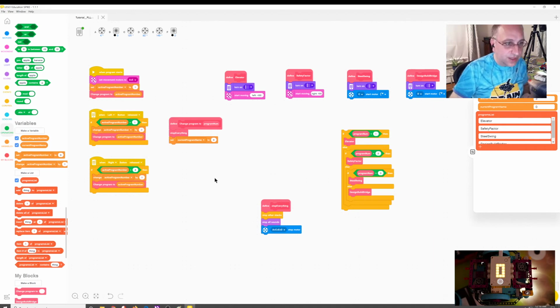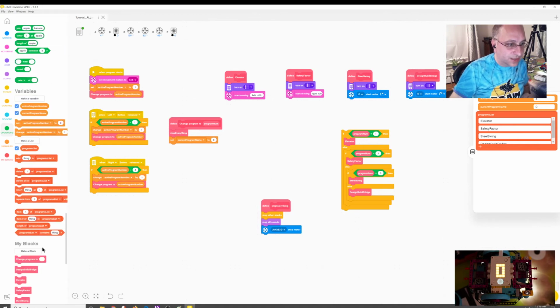Now, how do I do that with an array? So I'm going to show you something down here. You'll see here item 1 of programs list, and you'll notice that the 1 is a spot that you can put a variable in. So that's what we're going to use here. I'm going to put this right here, and now it's going to say set current program name to item 1 of the program list.